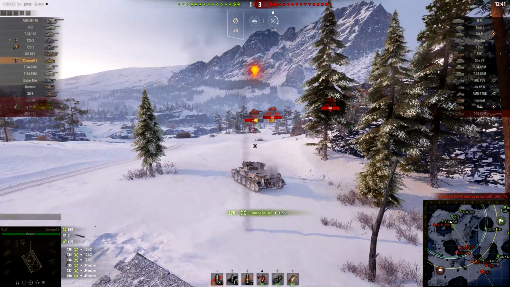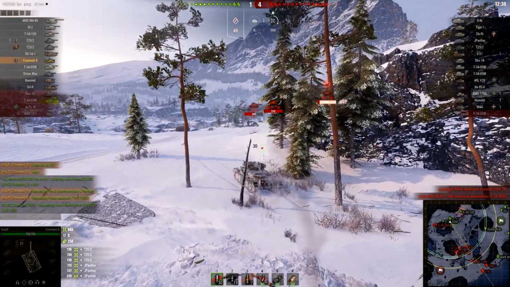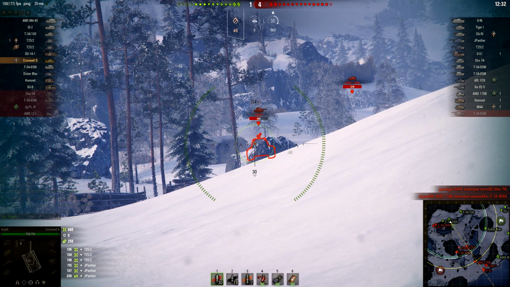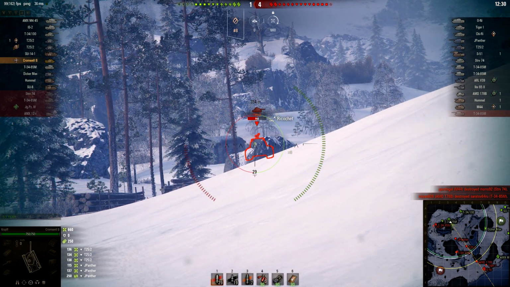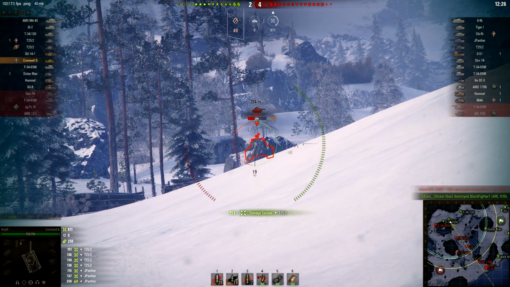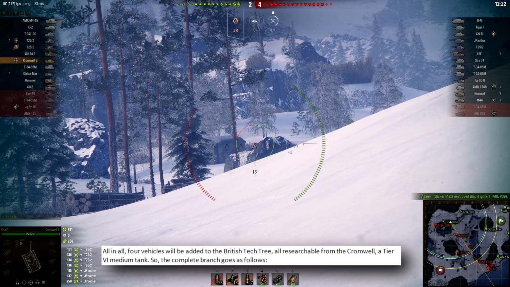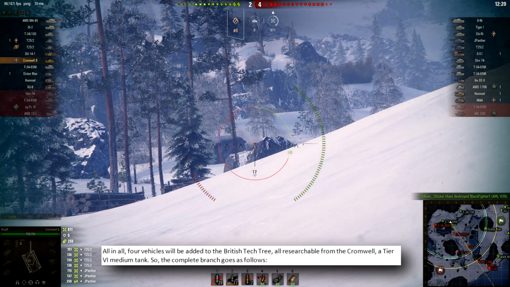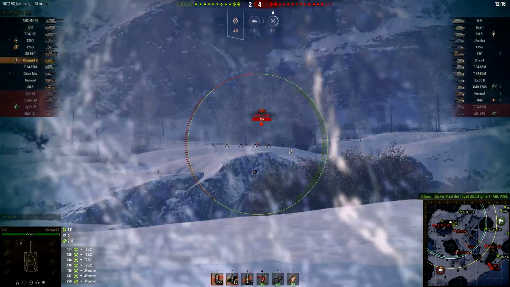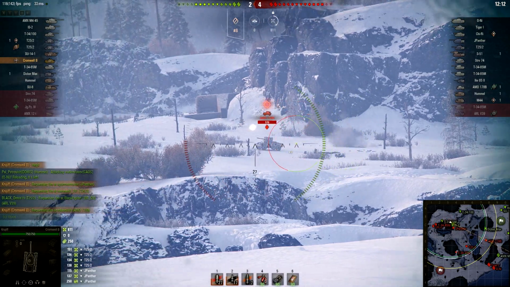Let's take a closer look at the newcomers. So, they do it by leveraging their small dimensions. Yes, those tanks are extremely small, a good view range, let's argue about that, and outstanding guns. All in all, 4 vehicles will be added to the British Tech 3, all researchable from the Cromwell, a tier 6 medium tank, and this is why I am showing you some Cromwell action in the background as well.